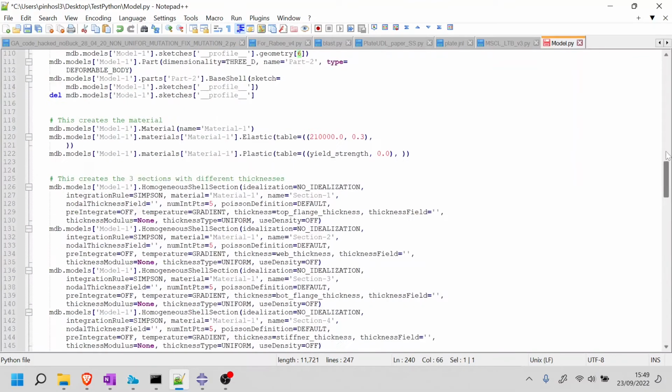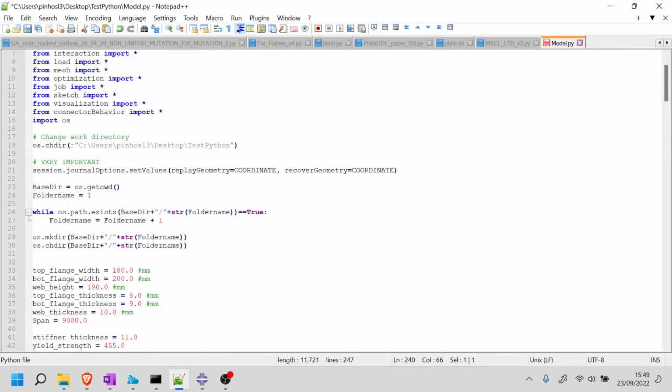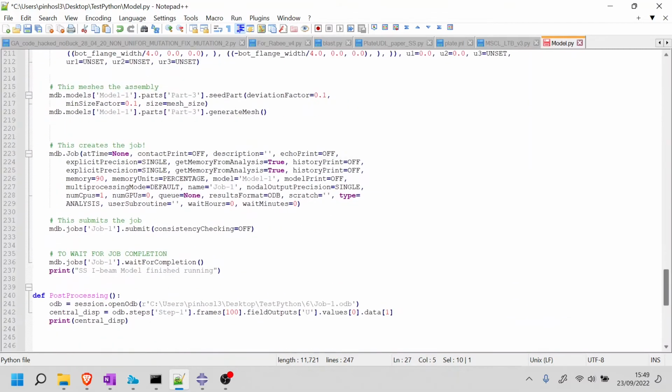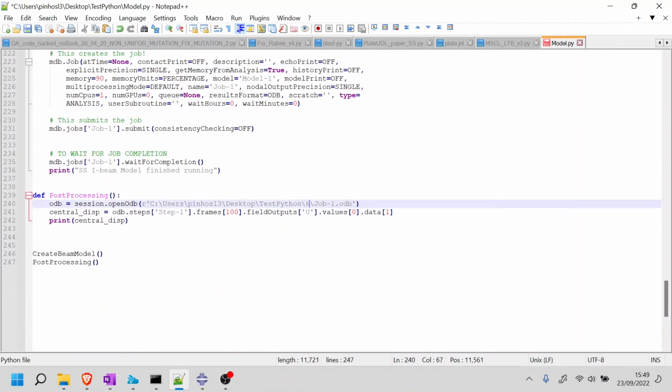So I know this 6 is something that is created all the way here on the top when I create the folders. So this has a name called folder name. So I'm just going to go all the way down and say instead of the 6, I'm going to replace this with plus and then folder name and then this. Is this correct? Doesn't seem like it. Here we go. And then another plus. So this should work now. Obviously, if something doesn't work, we'll see it once we run it.